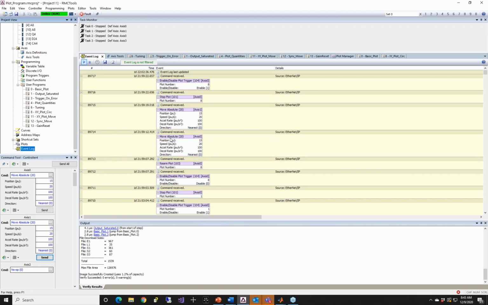This becomes very, very helpful when you've got some tricky logic problem. Say you're unsure why an axis is moving, you don't think that it should be at that time. You're able to go to your event log and compare it with a plot, trace down what commands are being sent and what you're physically seeing, and it will just lead you right to what you need to do very, very quickly. It's a really nice tool to have.